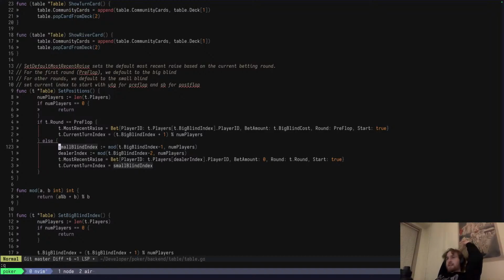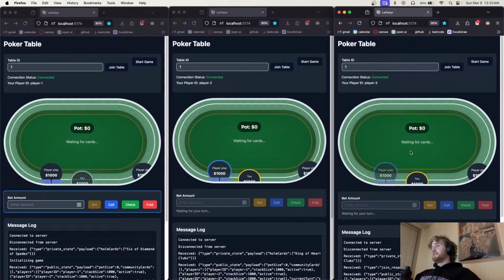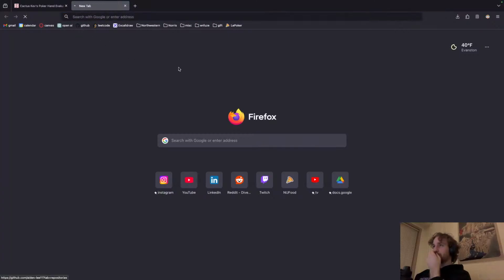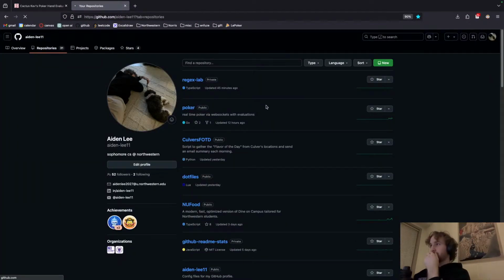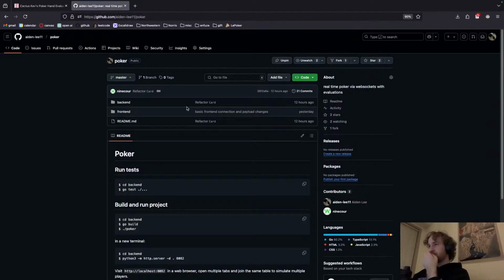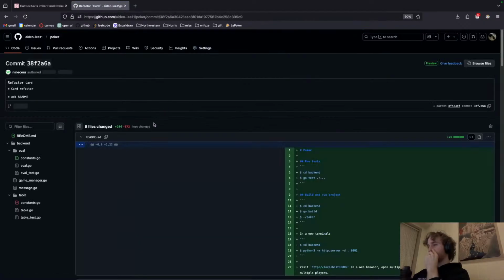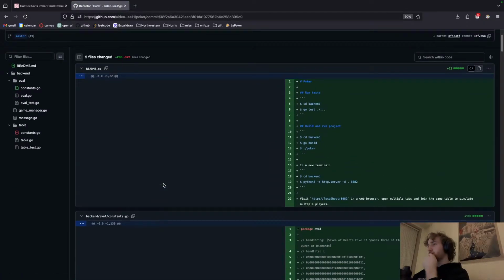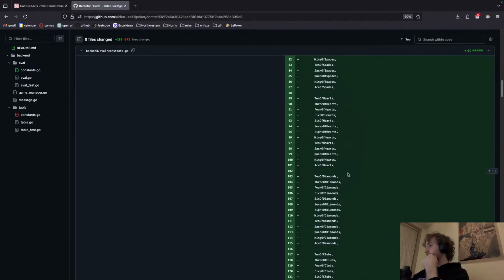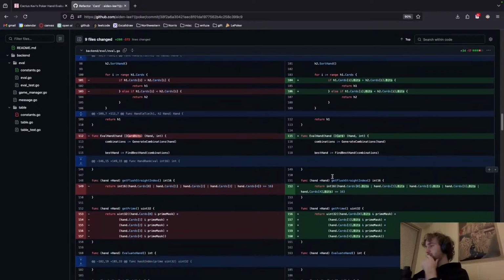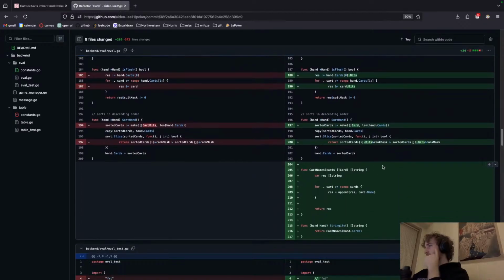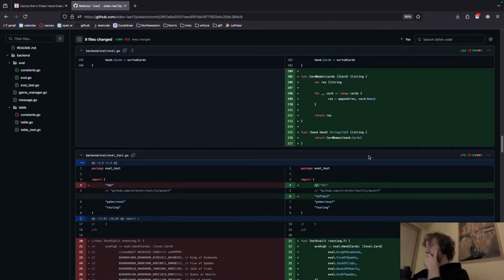This was working literally last night. I don't think any of this got changed in the pull request that I merged. Well, I'm pretty sure it didn't, but let's check just in case. All this is just changing to bit stuff, which is fine.